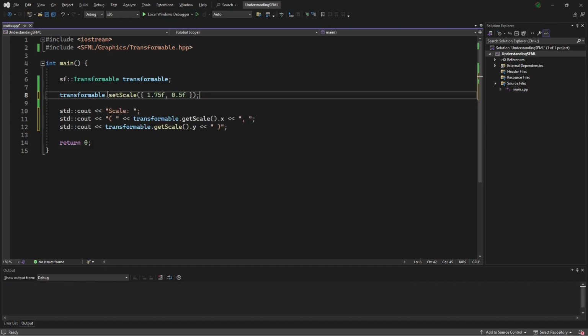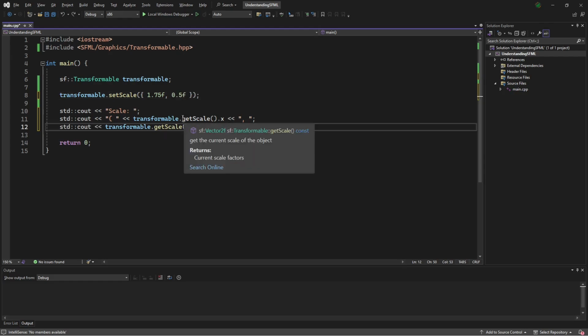The transformable function setScale will stretch all of our transformable's points away from the origin if our input is less than -1 or greater than 1, or it will squash them towards the origin if the input is greater than -1 but less than 1. If the scale is 1.0f, then the scale will stay the same, but if it is -1.0f, then the transformable will flip in that direction.